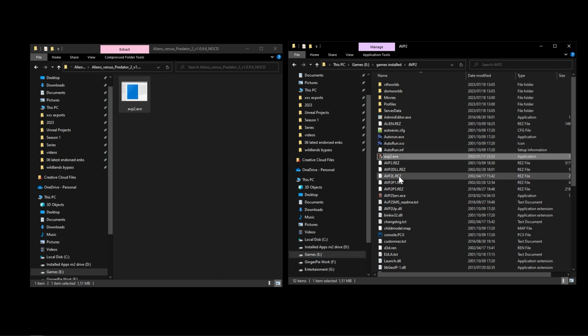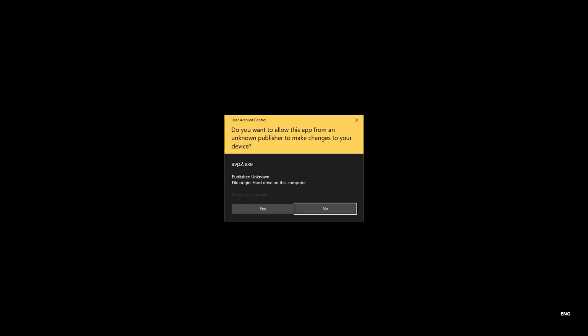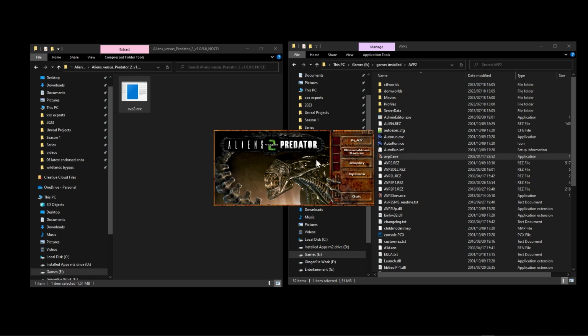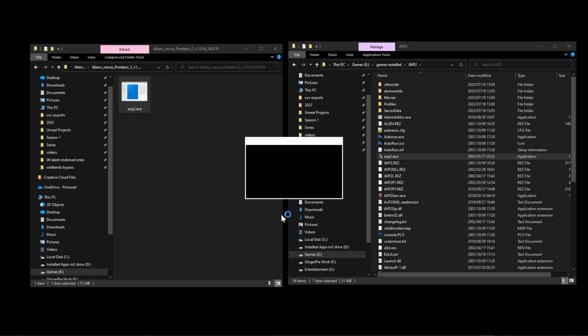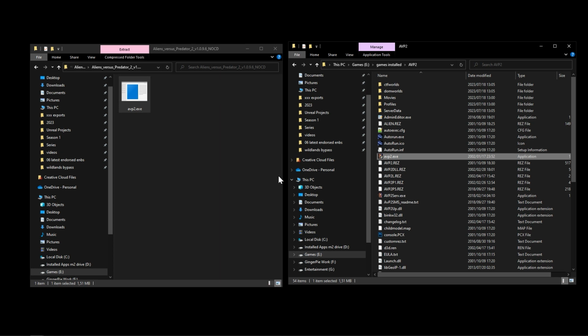So the game might run for you like this. It doesn't for me. So if you double click on this, a window should pop up. You click on yes. This is what you'll get, and you can just click play, and it'll ask you for your settings. Always choose high detail. This is what happens to me. This window pops up and then goes away.